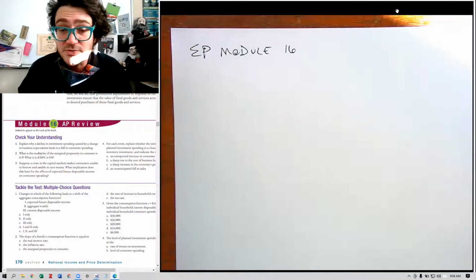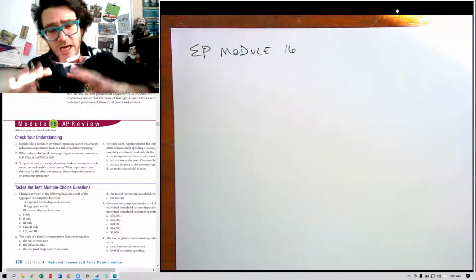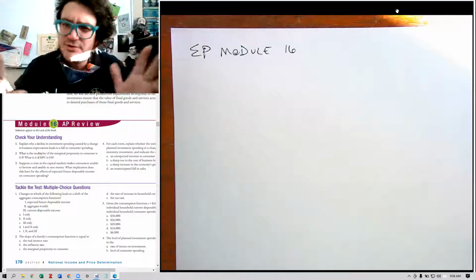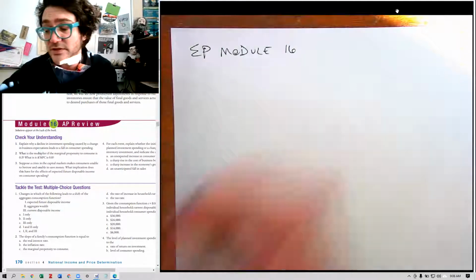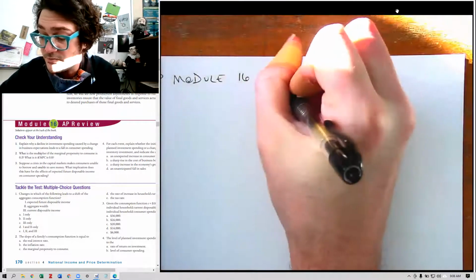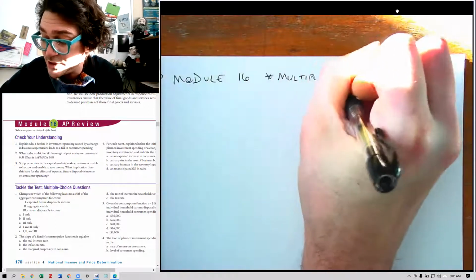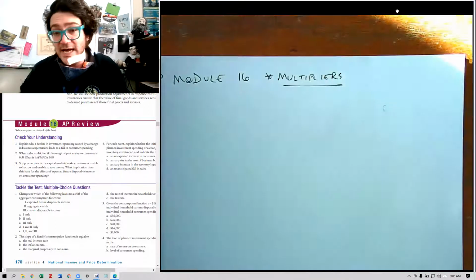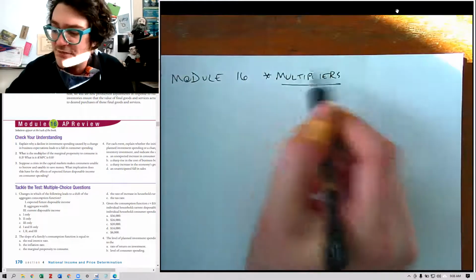I think it's really interesting, but it's quite technical, and so I don't want you to feel all scared if you start reading through this and you're like, I can't do it. No, you can do it, but just calm down. You'll be okay. The most important thing that comes out of this module are the multipliers, though. And that's something you absolutely must know. I talked about it a lot in the lectures and in the practice problems. So you've got to know that stuff.